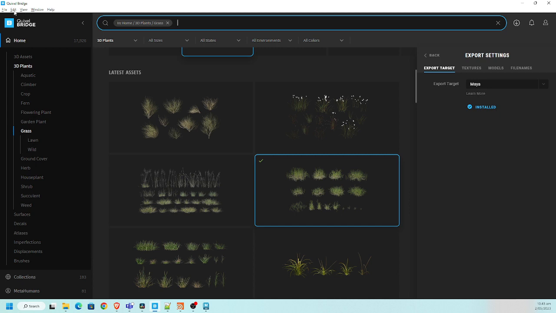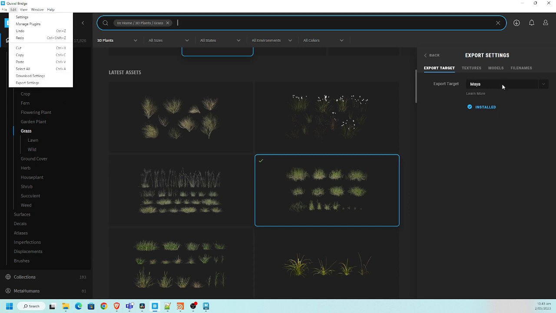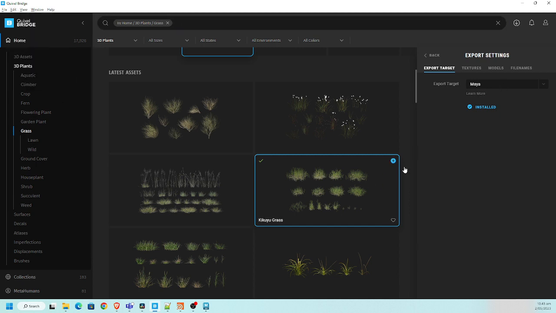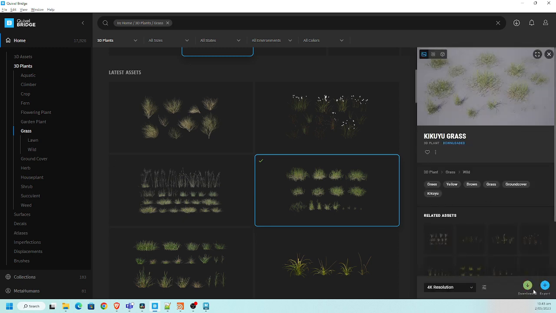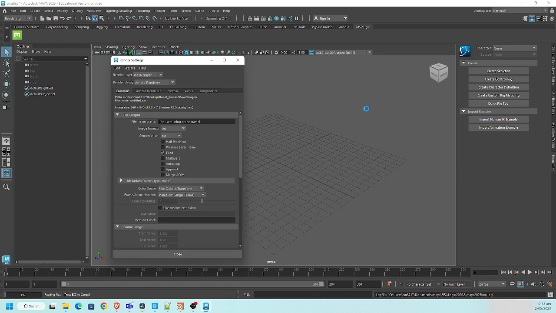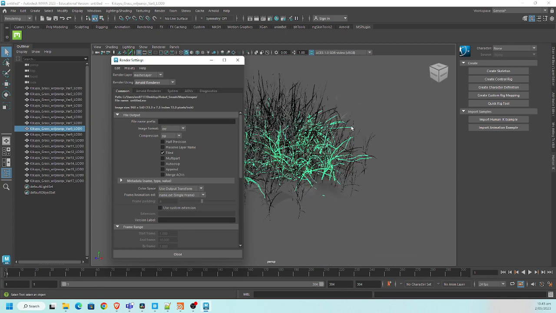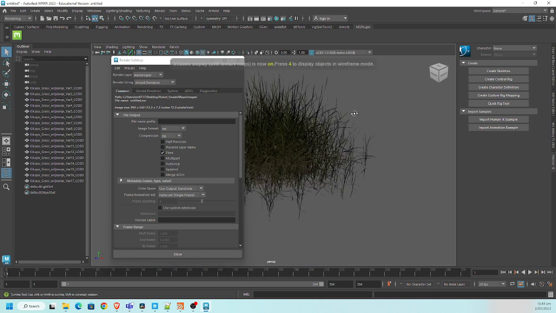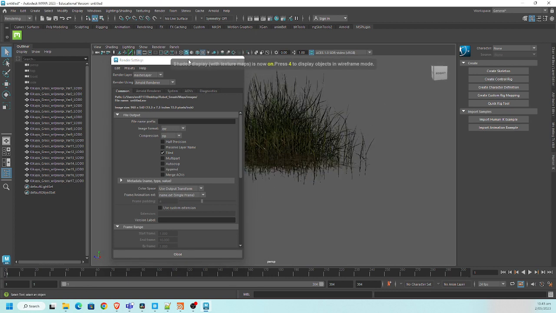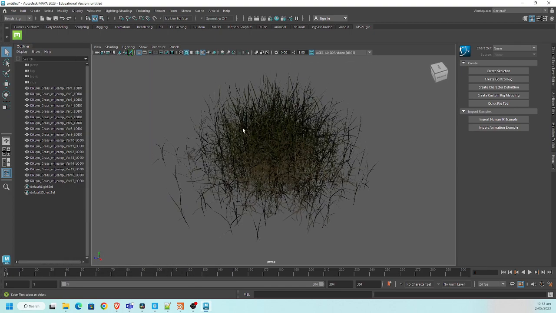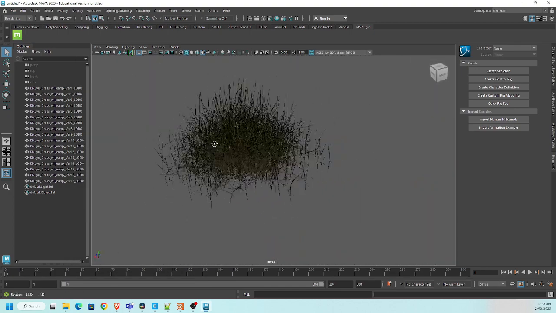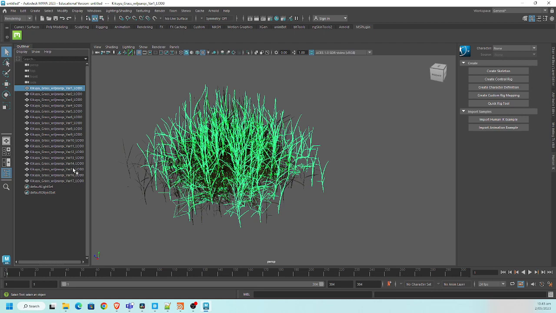You go to edit, export settings, set the software you want to export to, and when you say export, you see that it sends it to Maya, and I should see something happening in Maya, and voila, I got the grass there. It comes with a very nice texture actually, which is very usable. You see all of this grass, and they're separate.